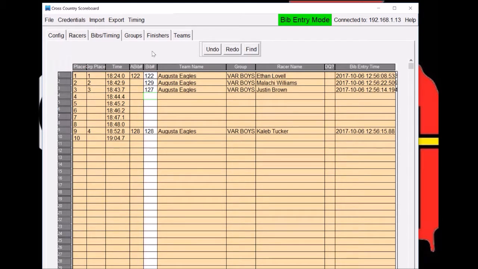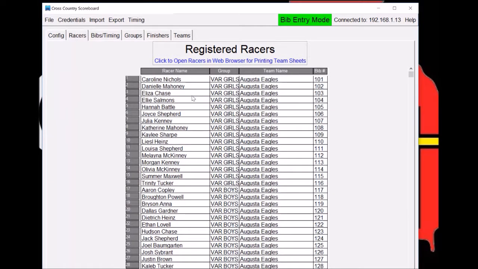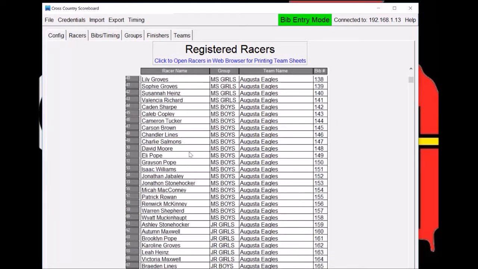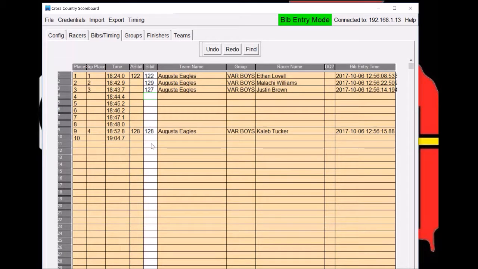And if you have any questions about this, you can always call us and we'll try to work with you to get through. Couple things before I close this out. Again, if you have the ability to have internet, connect to that scoreboard. It'll allow everyone to see in real time what's going on. And always check this racers before you start a race to make sure that there's information in here. If there's not information in here or incorrect information in here, as you're typing things up, it's not going to show up. So please look at that as well.